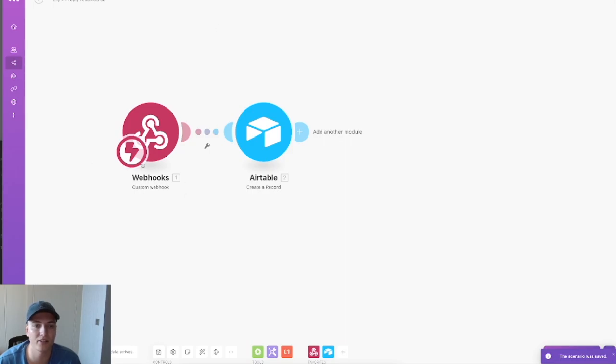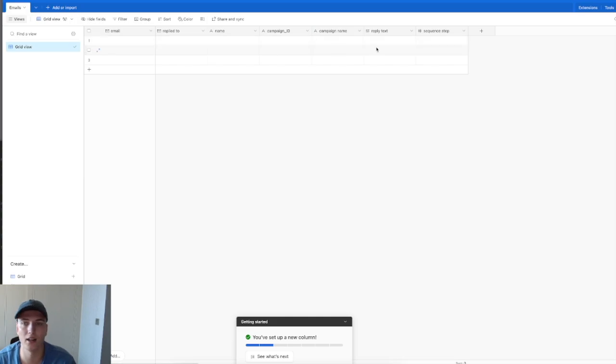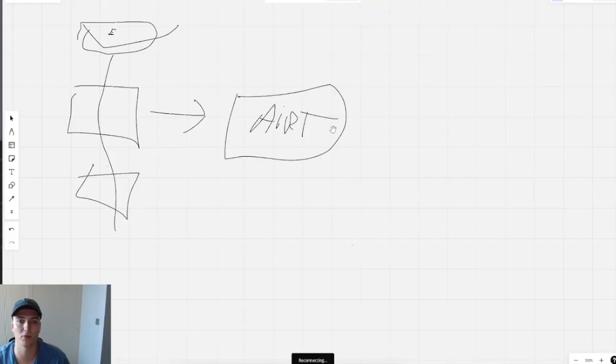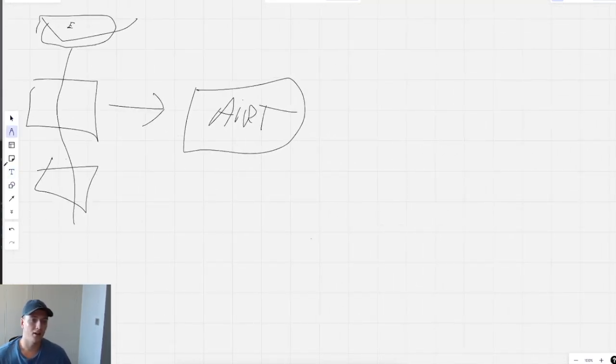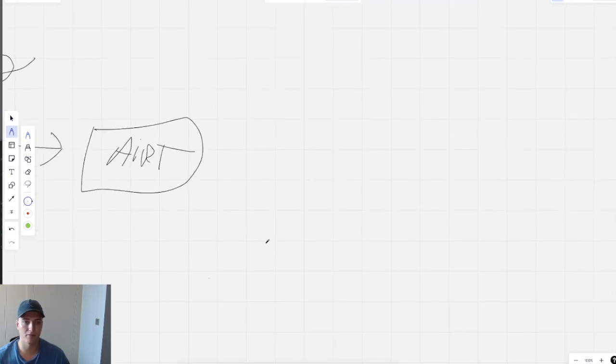So now we have an automation where if someone replies, we get the information inside of the Airtable, which is obviously our first step, and that was the first thing we want to do with the whiteboard. Now, the next step would be obviously to determine if this is a positive reply or if it's a negative reply. And maybe we want to add some actions to that as well. So let me get the pen. So yeah, let's draw a line.